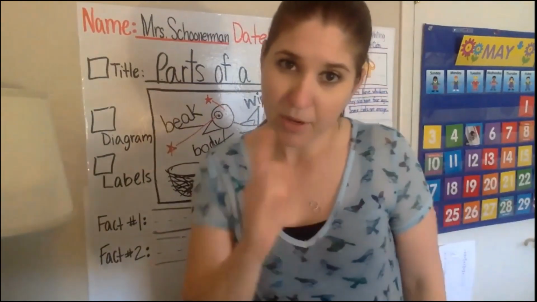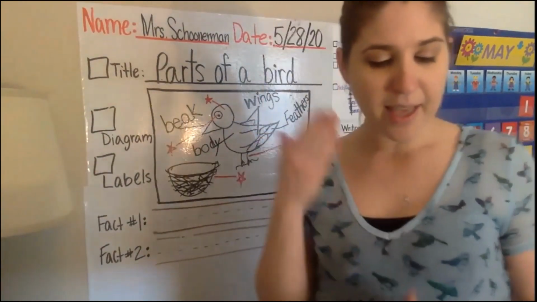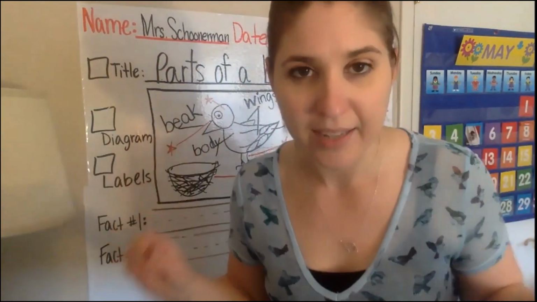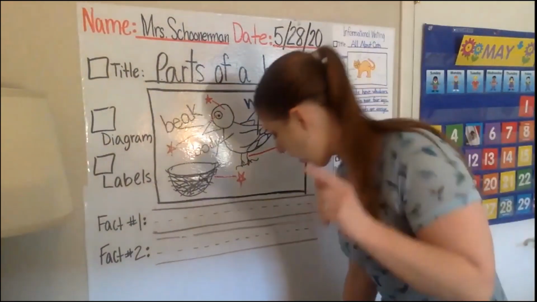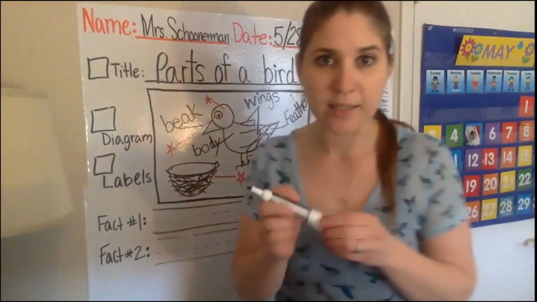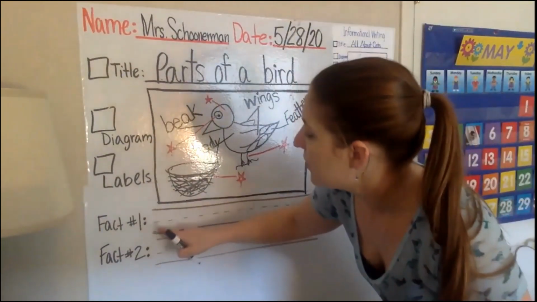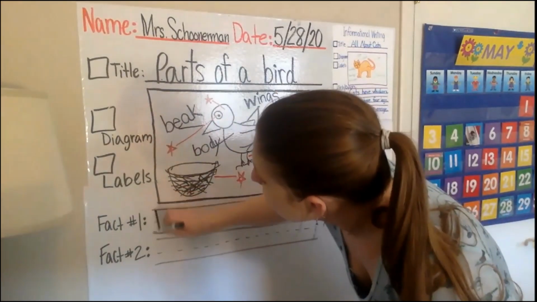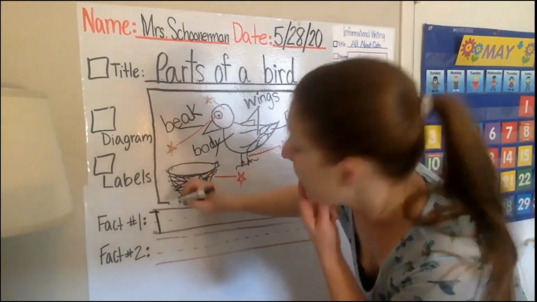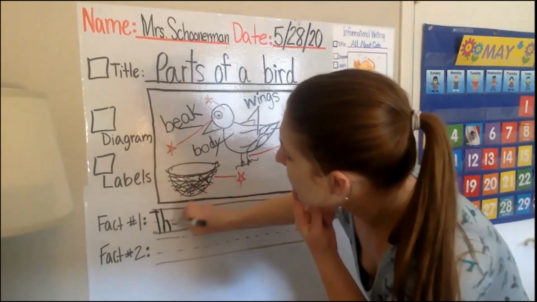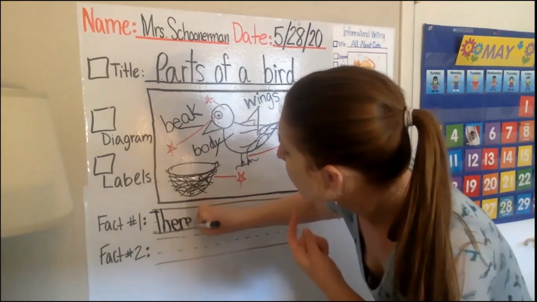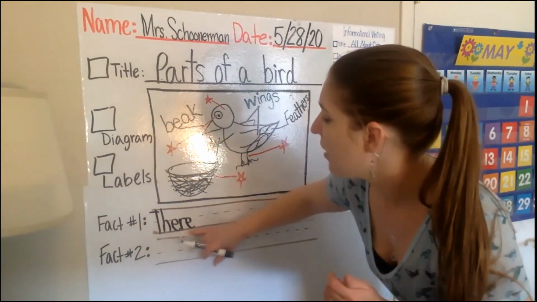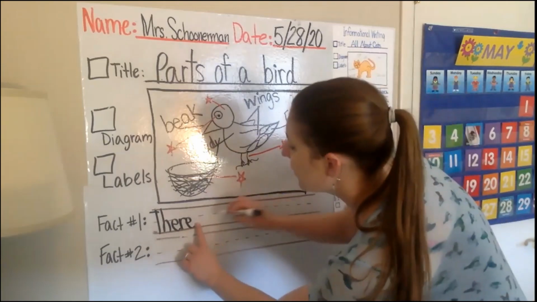My fact, the one that we'll write together, is that there are over 10,000 kinds of birds. That's our fact. There are over 10,000 kinds of birds. So we start our sentence with a capital, where our first word is there. This one starts with the TH digraph, there. This is a sight word that we haven't covered too much. This is a brand new one, but it's spelled like this, T-H-E-R-E, there. Leave a finger space.